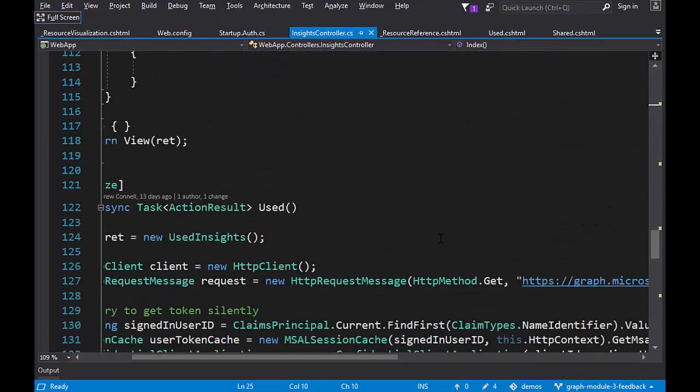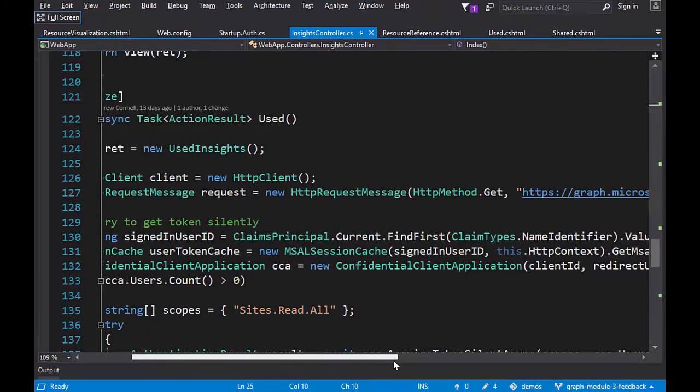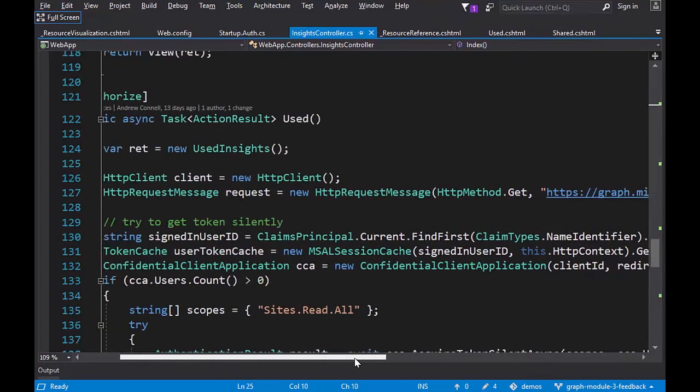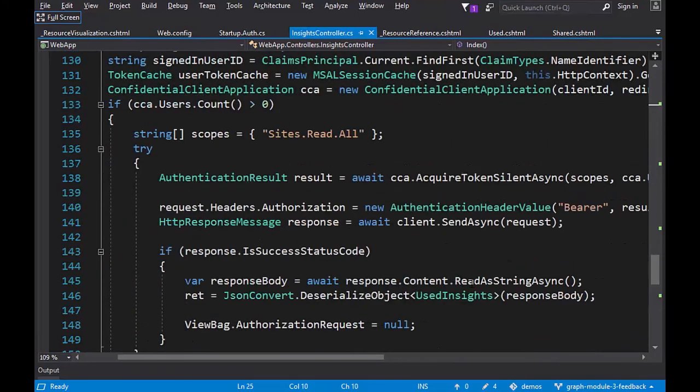And then same thing, I have another one just like the trending. I also have a used endpoint as well that I can go get to see all the stuff that I've actually touched and been interactive with. So this, again, is just doing the exact same thing: authenticating, getting it by using the token and the sessions.